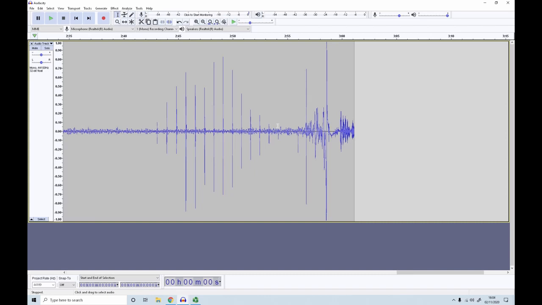So these are the sounds that your GP would listen to. That's increasingly rare these days, but it's the gold standard for blood pressure measurements. So that's really all I wanted to show you today. It's an old broken microphone, but there's quite a lot of fun to be had with it.